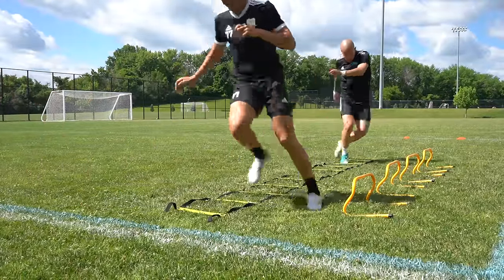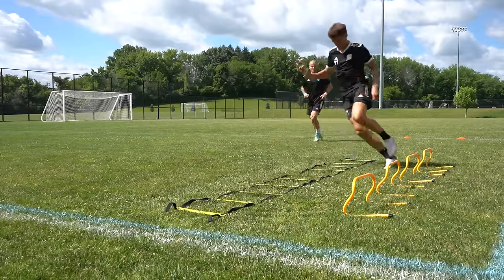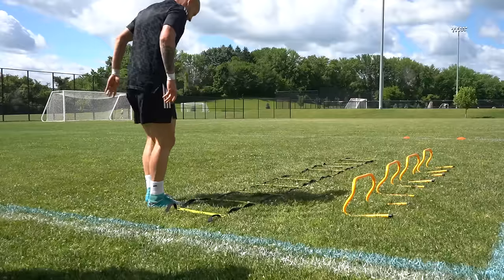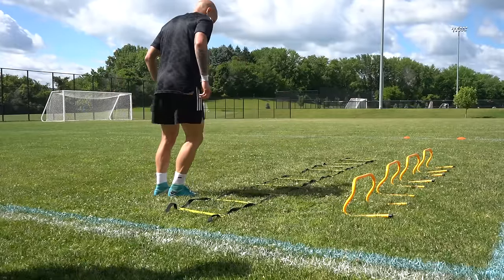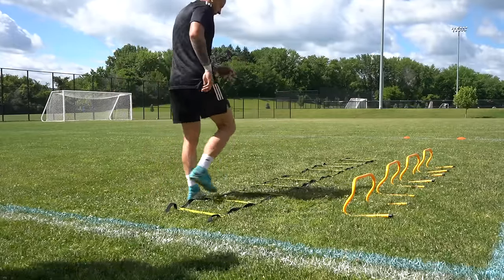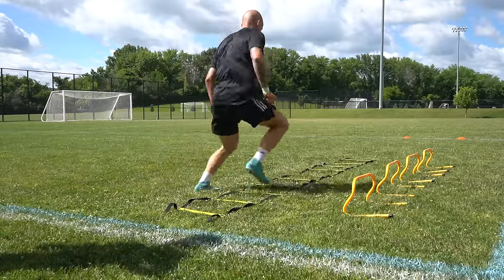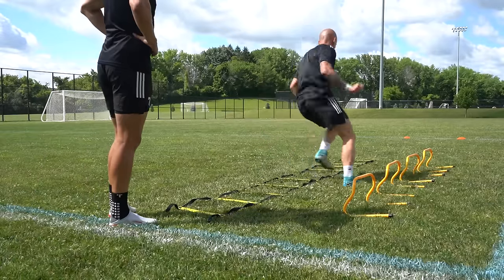Especially for you wingbacks out there, you're gonna be jockeying up against wingers from time to time, so you need to be light on your feet and be comfortable going backwards. So jockeying, switching your hips, these are important attributes for defenders, so that's a great exercise. And then this final one is an excellent one to develop your coordination. As you can see, it looks very complicated at first, it's a few different movements combined in one exercise.